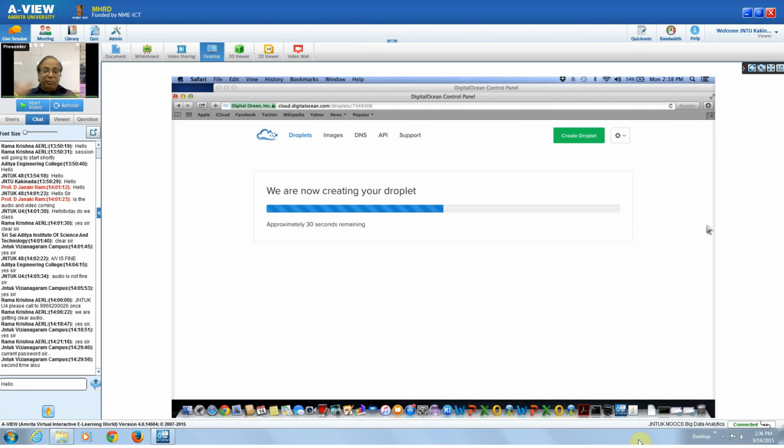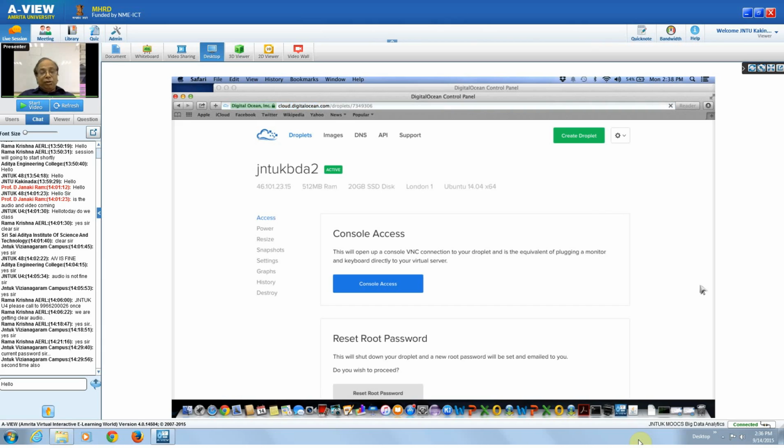Now you can see I have multiple instances. On the fly, I'm creating my instances at different places. Obviously, I'll be charged and I'll be paying a little bit of money for doing this. Meanwhile, I can show you that I'm able to get back to the earlier droplet that I created previously. If nothing works for me, I'll get back to that and see why I'm not able to create new instances.